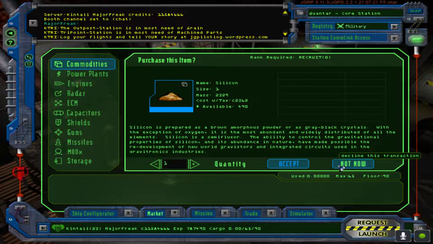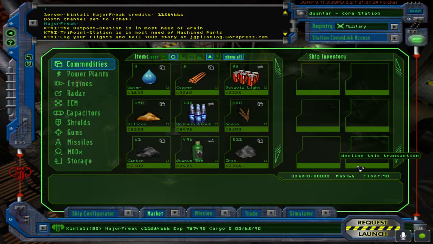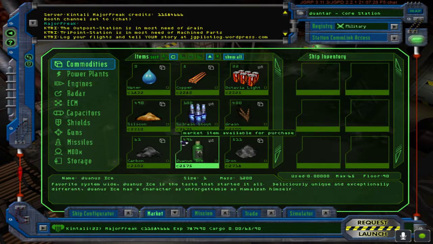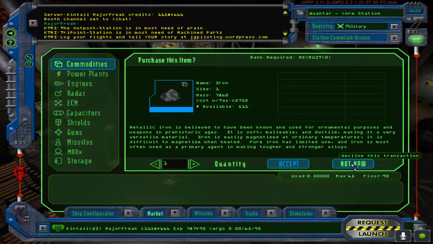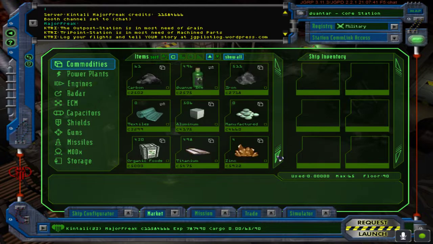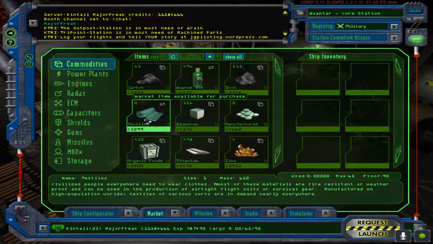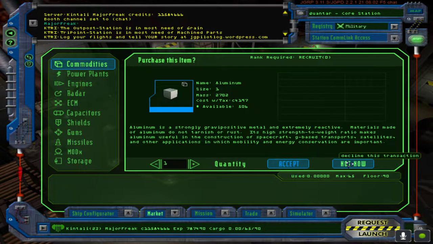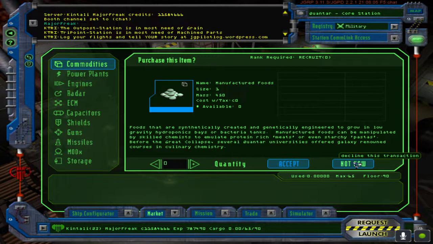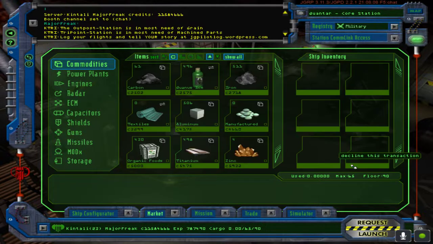So silicon is approximately 2,300. Stout 1,200. Grain 930. Carbon 2,600. Quantisite 1,200, like the others. Wow, iron almost 8,000. Textile 650, that's the lightest I've seen so far. Aluminum 2,700. Manufactured foods 450, so that's the lightest so far.